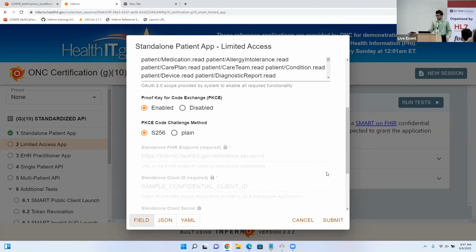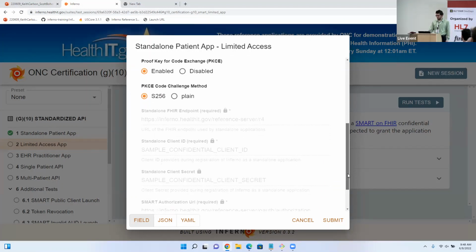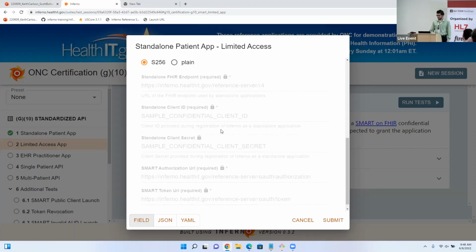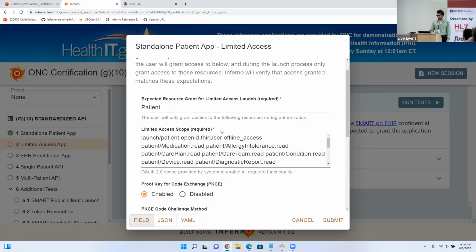So again, you can see that Inferno is doing work for us. It's taking the input parameters that were used in that previous test, and since they would be the same for this test, it's automatically populated and locked that information as part of the test inputs. So it's essentially saving us time by just taking what would be reused and automatically reusing that.